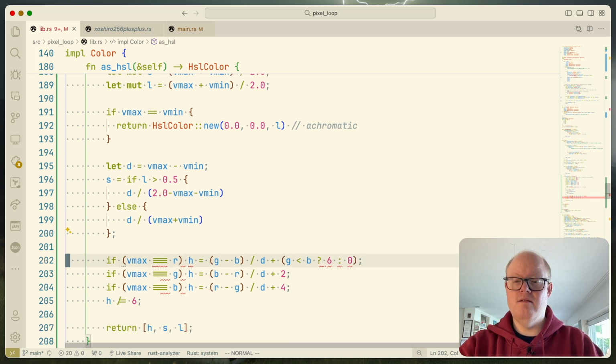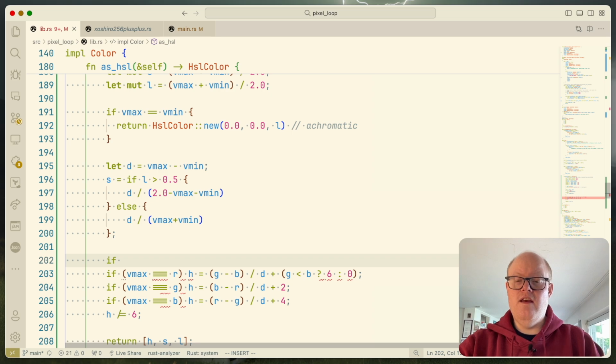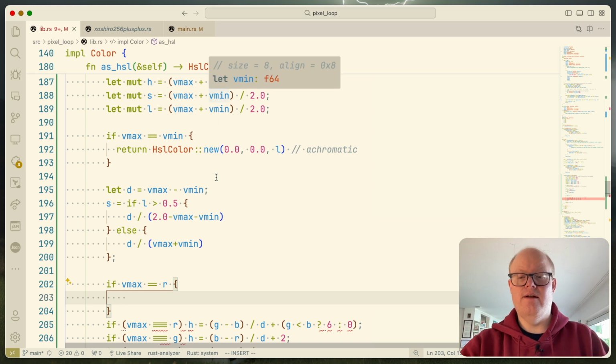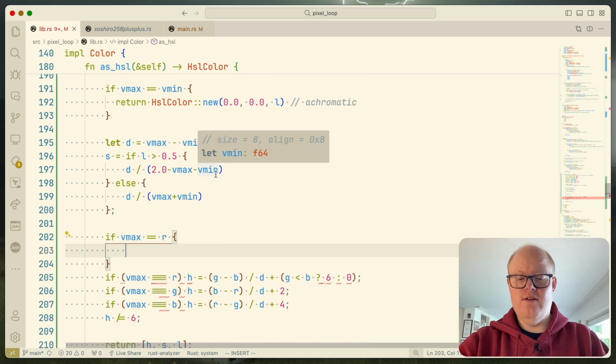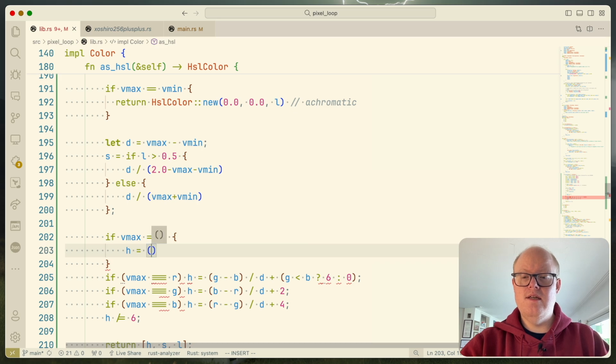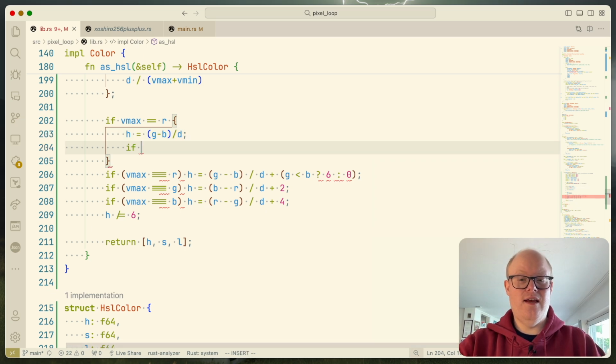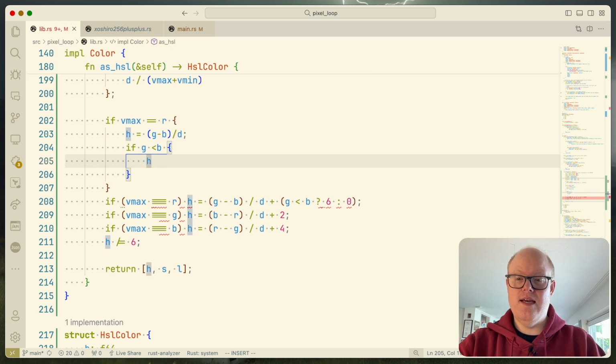And then if Vmax equals R, so is this the already, yeah, it's the already transformed R. I see. So then we want the hue to be G minus B, so divided by D. And then if G is smaller than B, we actually want to make H plus equal 6.0.